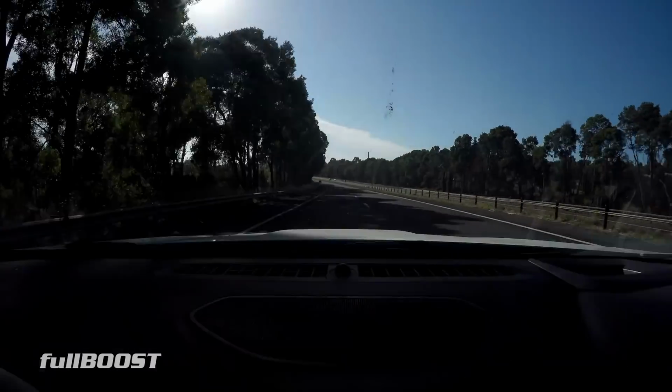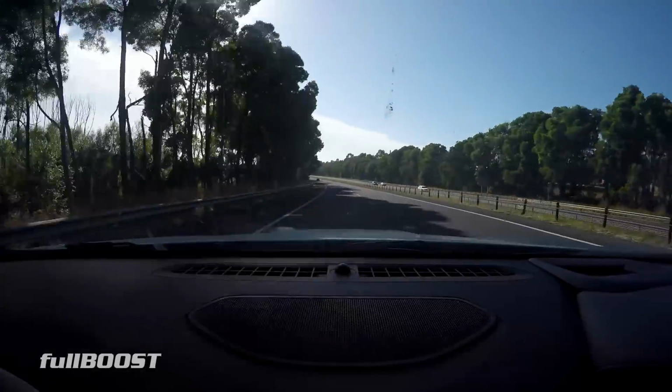Hopefully it doesn't take too much effort to get the thing running and started. It's clearly sitting outside, I'm assuming. Yeah, I think the guy bought it a couple of years ago, and he got it as a package with a car trailer and this F-350 with the banana back car carrier on the back of it. He's used the trailer plenty, but obviously, like what people do, they buy cars as projects and then one thing leads to another and nothing gets done with it, so it's just sat around for the last couple of years. He's not even sure what condition it is in mechanically, so we don't even know if this thing will actually start. So what's under the bonnet?